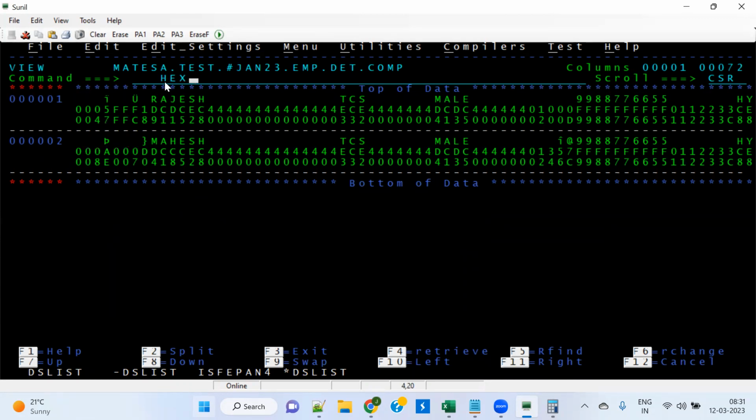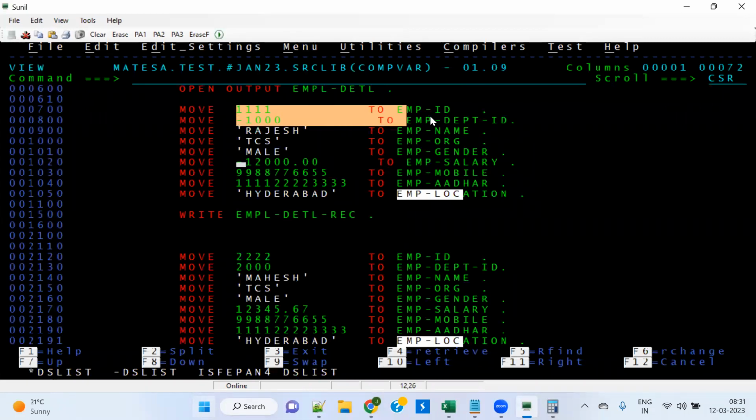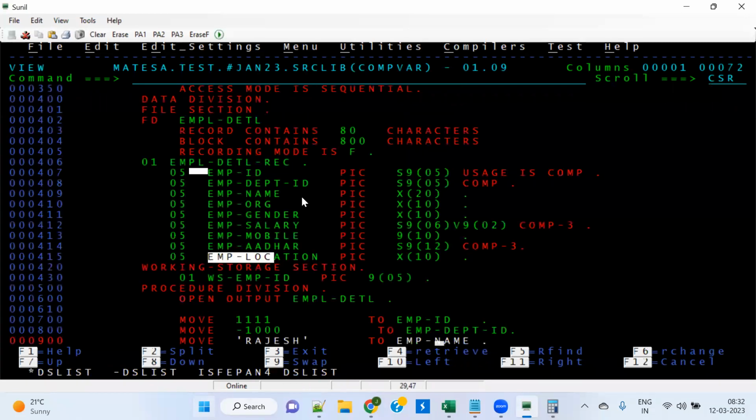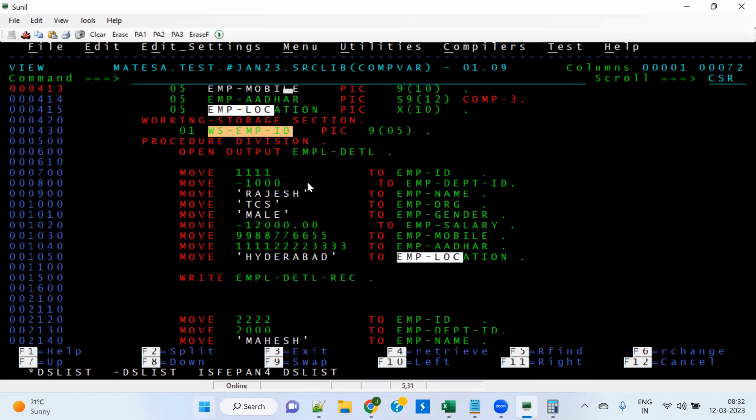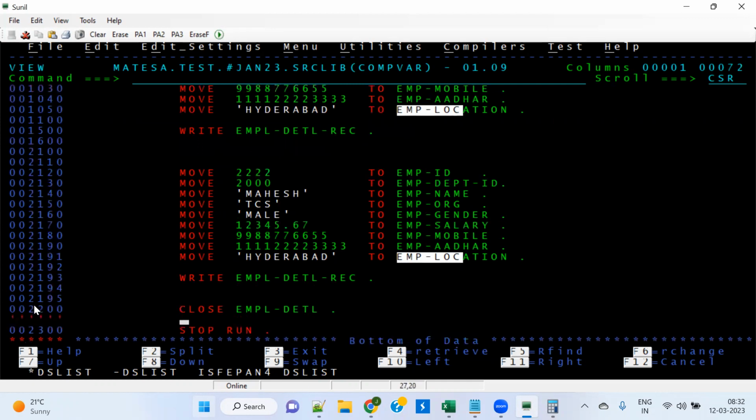Clear on this? So for example, I'll tell you, if suppose you want to see the data of this employee ID, what you have to do is, as I said, you have to declare a field WS employee ID, then you have to move your normal employee ID to WS employee ID.